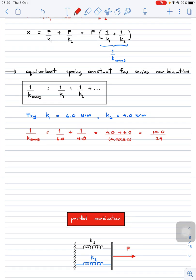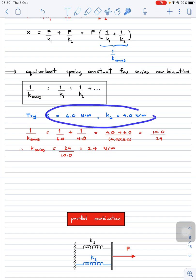Then finally we can get that the K series must be equal to 24 over 10.0, which is just equal to 2.4 Newton per meter. So it means that if we have the two springs, with the spring constant K1 here and K2 here connected in series, then we can just replace these two springs by one spring having the spring constant equal to 2.4 Newton per meter, and it's going to work the same as the two springs here.